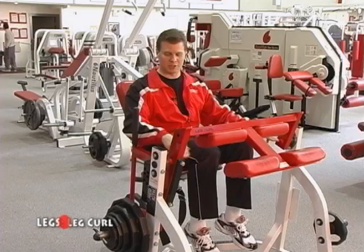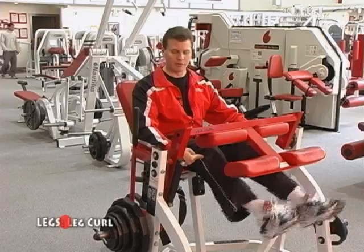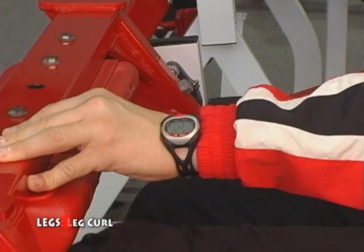Lining up the axis of rotation of the joint with the axis of the motion, or the cam, or the spindle, the axis here on the machine. My axis of rotation of the joint is pretty easy. It's a knee joint right here from the side, and the axis of the machine is right through here. There's a little spindle.